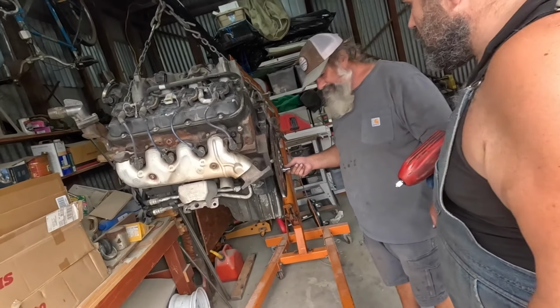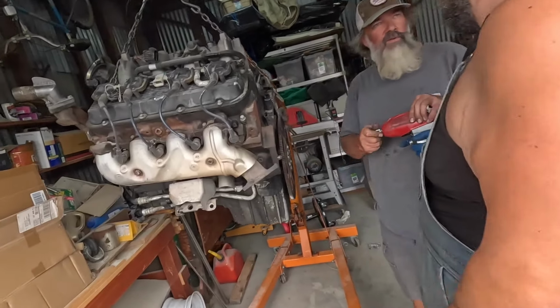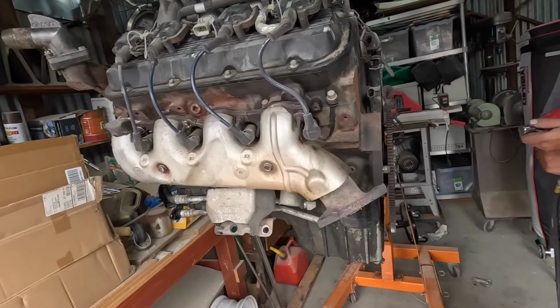Wondering if we could find a way to clean up this mess. Yeah, it's 15. Yeah, see, good job. So what's wrong with that other socket? I don't know. Oh, it might be 15. It might be loose.